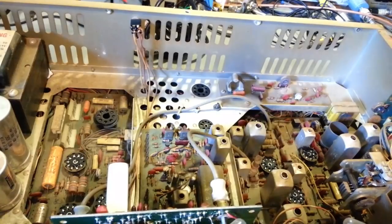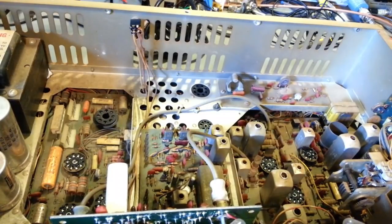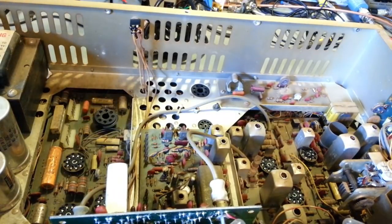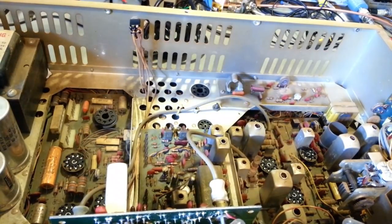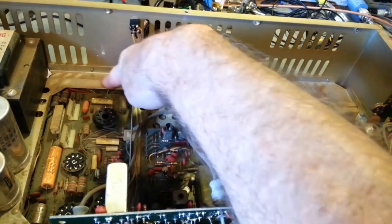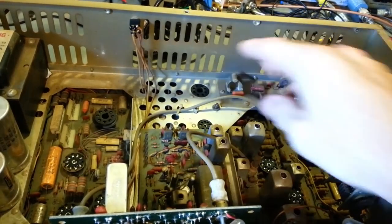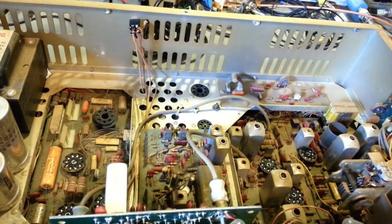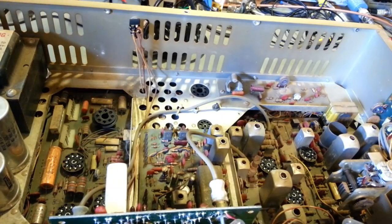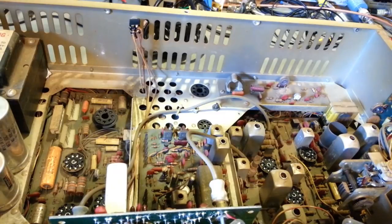So there you go, there's just a preview of what it looks like before I get started on it. Because a lot of times when I do videos on radios like this, you never see what they look like when I get them. So, yes, just nasty, grimy. I mean, good Lord, I'd have to wipe that several times to get down to clean metal. The dirt is so thick on this thing. But yeah, that's what a nasty radio looks like when I first get them before I do any cleaning.